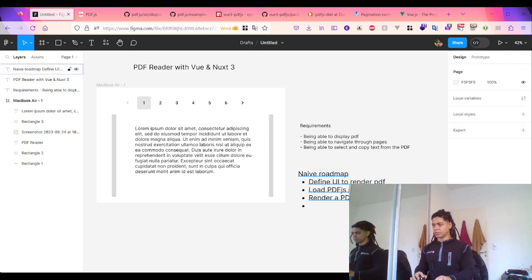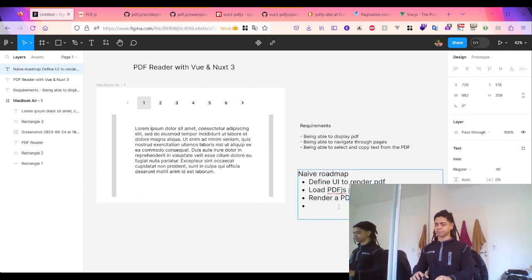So define the UI to render the page, load the PDF.js package into the Nuxt app, but since we are going to rely on a Vue 3 package, a Vue 3 library, that might be somewhat easy to do.